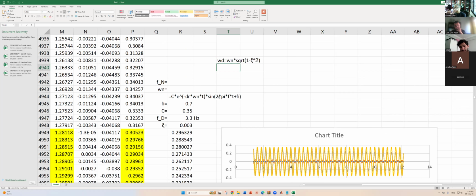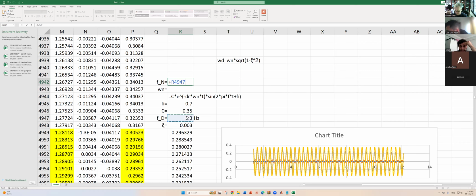There you go. So how do you find omega n or fn? I need to divide it with the square root of 1 minus psi squared, isn't it? So if this is f damped, my fn should be similar to this.